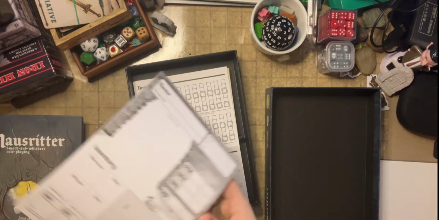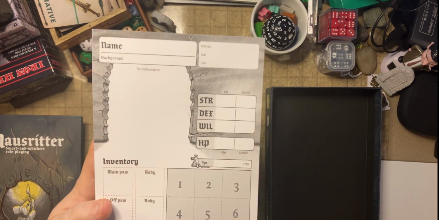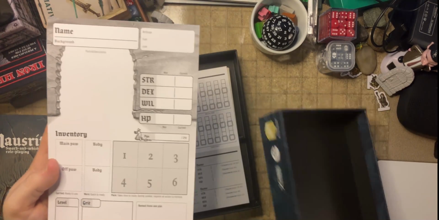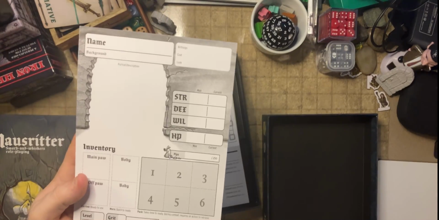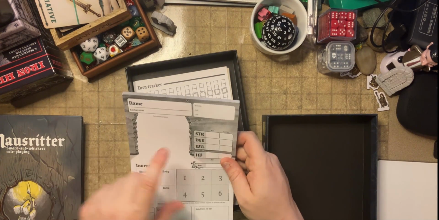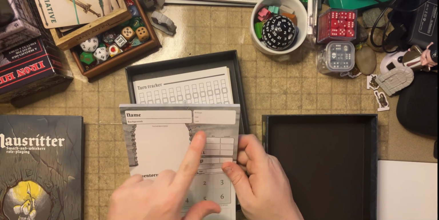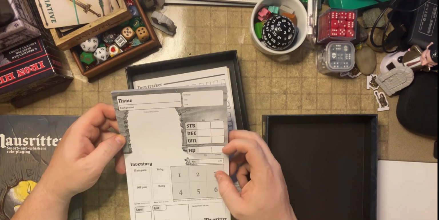It's got to be a lot. Nice basic sheet. Normally, I hate the space for a portrait on the character sheet. It's like, give me a break. But again, when you have illustration like this, I feel less stressed about having to render a portrait of something. So that's really nice. Looks like we have name, background, birth sign, coat, look, strength, dex, willpower, HP, pips.